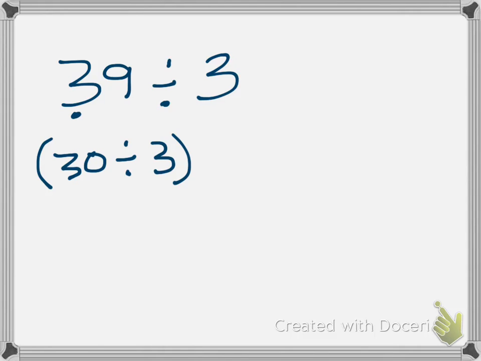Another example could be 39 divided by 3, and eventually like I said, the kids should be able to see this in their head, but I'm going to break it apart for now. And we have 30 divided by 3, since that's what this 3 is worth, plus my ones place, which is 9 divided by 3.